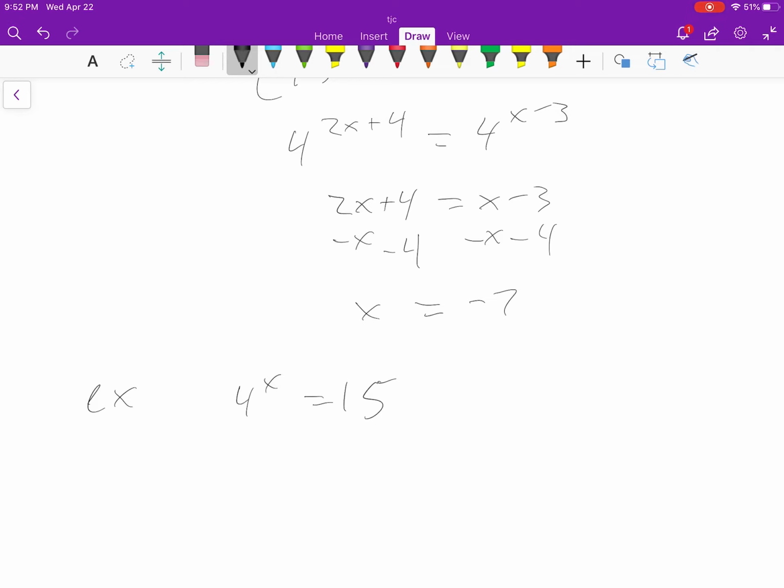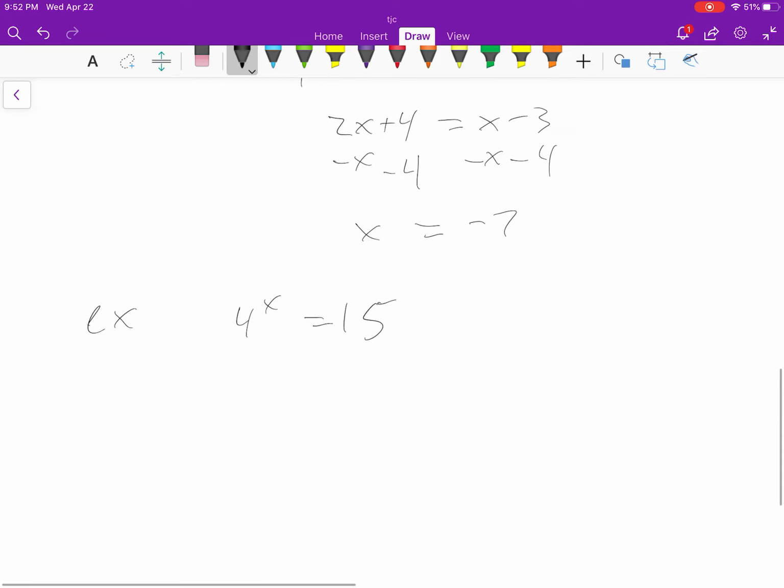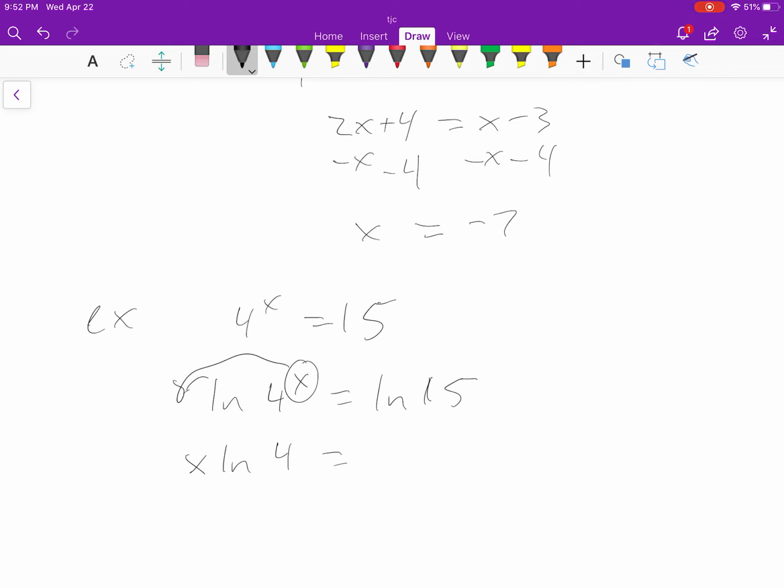Okay? So what we can do here is instead we're going to use the property of logs. And we're going to take the log of both sides. I'm going to use natural log just because it tends to be what you usually use in these problems. And I'm going to take the ln of both sides. We can do this. This is allowed. Now the property of ln states that exponents are going to come down on the outside. So we go ahead and do that. Property from last chapter.